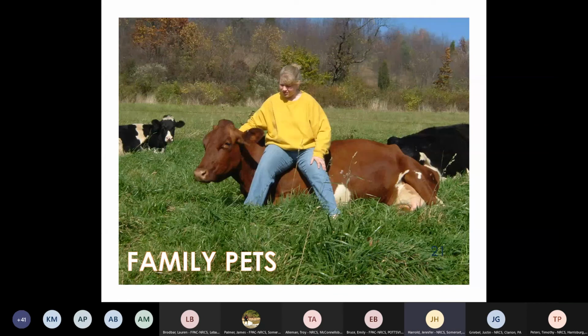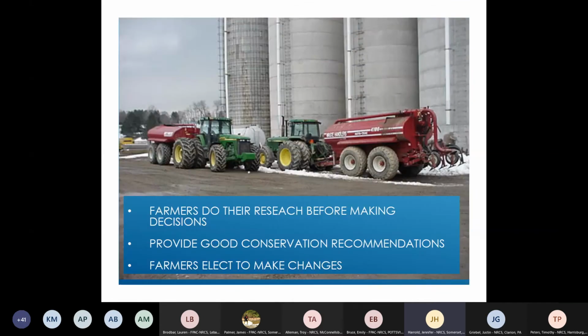Family pets, the farmers love their animals. That's what makes them the money. So they just love them, and I can feel the same way, as the cattle have been tamed by my daughter. You can scratch them. I can get the curry comb and brush out the one cow now, and last year we couldn't. So they're just like another part of the family.